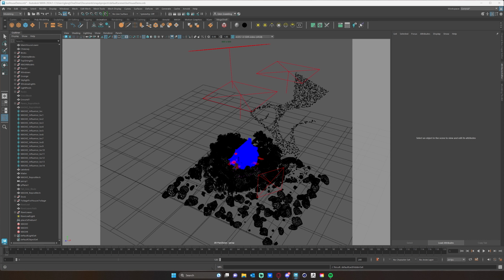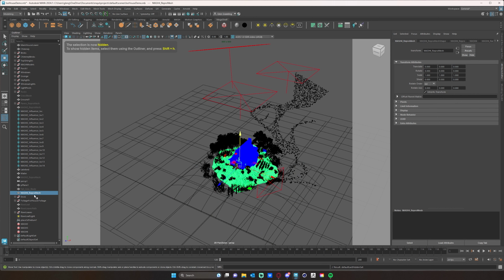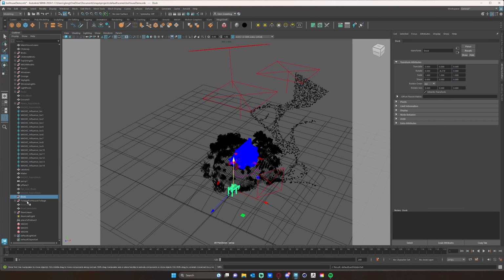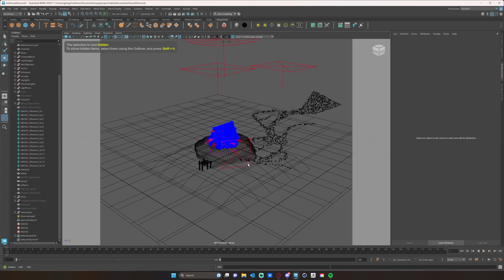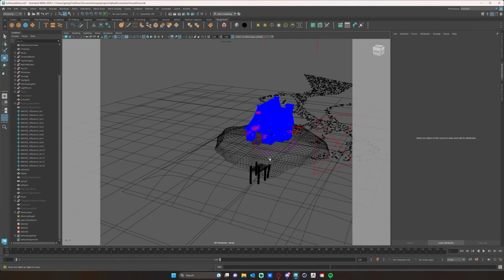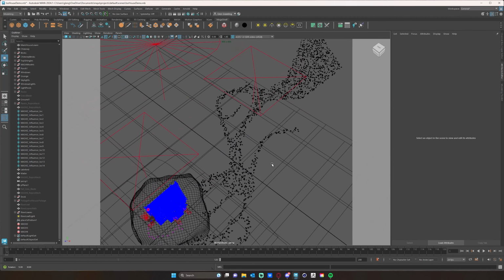So let me stop that render. And then we have this, which is our rocks. We can hide those. More grass, and mainly the foliage. So what we're left with is a really simple scene that's just going to be really responsive for us whenever we need to do tests.